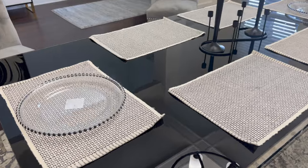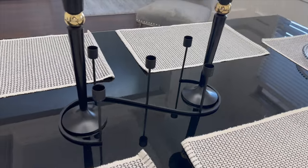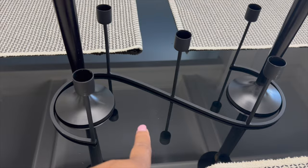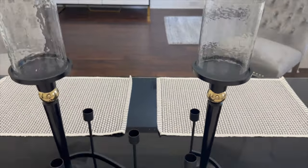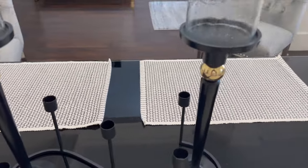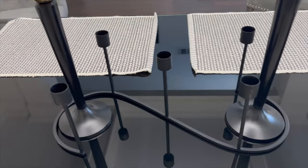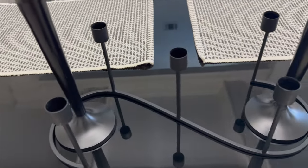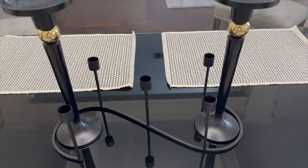All right, this is what I have down so far. I have put the placemats down. I've also put the centerpiece in the middle of the table. For some reason to me, it was getting lost because as you can see, the table, the glass is black. So I went ahead and added these two candle holders that I've had for a while with the little gold accent on here. I've had these for maybe a year and a half, going on 2 years. So I just kind of placed it in the curve off the base piece. And yeah, I'm going to add some things to it.